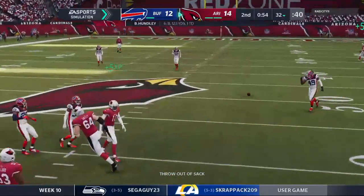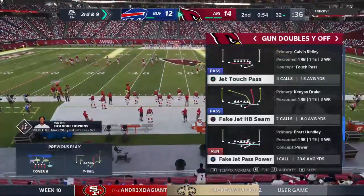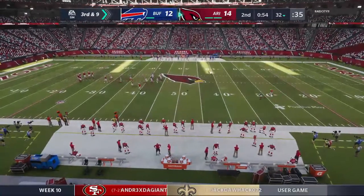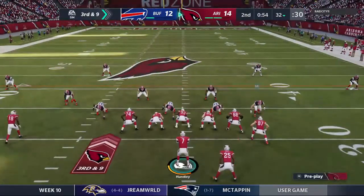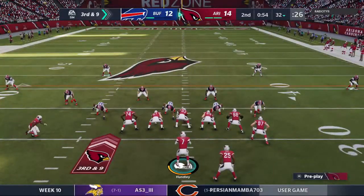And boy, that one drops incomplete, but if he was hit a fraction sooner, it may have been a fumble. When defenses get to the quarterback that quickly, a lot of times it's called a jailbreak. It wasn't quite that fast, but fast enough that he had no time to look downfield and set himself to throw the ball. And as he tried to do that, he was hit, and it forced an incompletion.